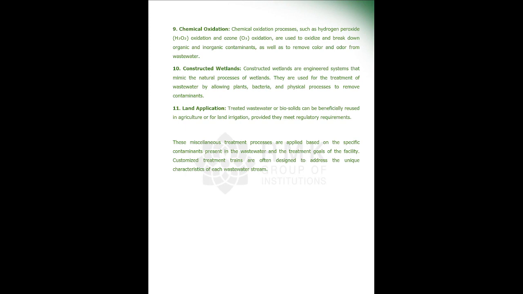And with constructed wetlands, the wastewater is treated properly by allowing plants, bacteria, and physical processes to remove the contaminants. And land application, which we discussed already, is where the land is irrigated, and if land irrigation is good, agriculture is also good, as all the contaminants have been removed. So these are the miscellaneous treatments which we have discussed in this video.